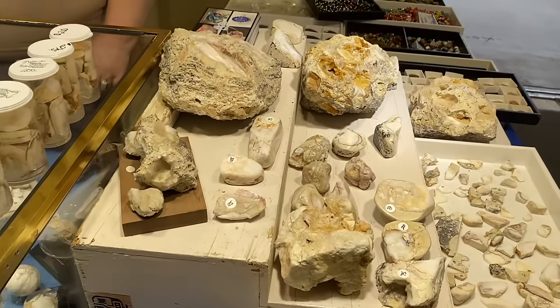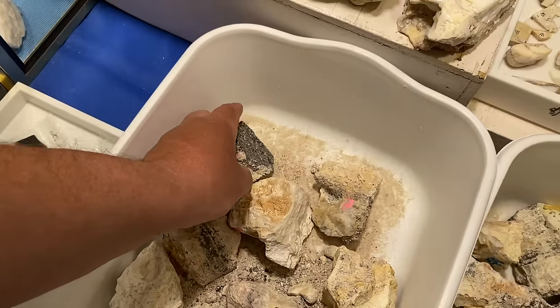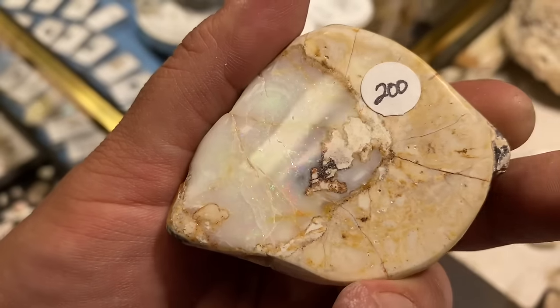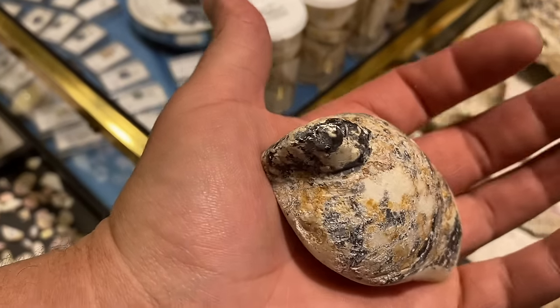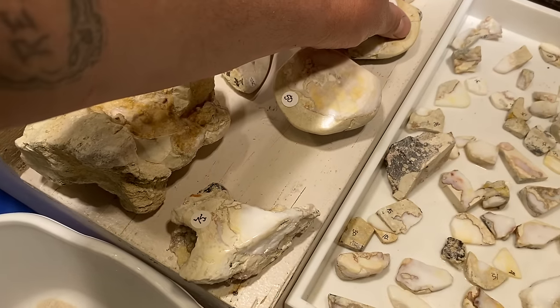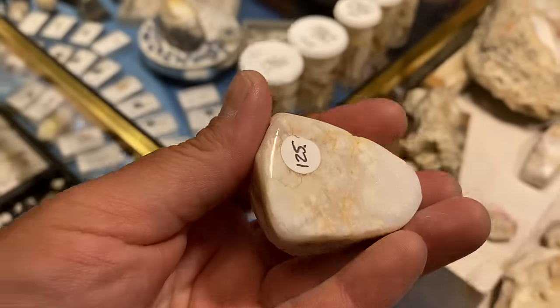Our show is called Jogs at the Tucson Expo Center. For folks that want to find us in Jogs, our booth number is E-11 — we're in the East Wing, right dead center of the aisle. If you're walking toward the East Doors, Sun West Silver would be on your right-hand side, and I'm right there. We've been doing a show in Tucson for 50 years — we did the convention center for years. Leo wants to do Pueblo as well, so we might expand our horizons in the next couple of years.